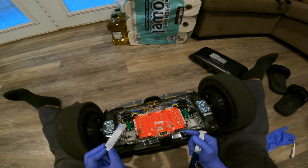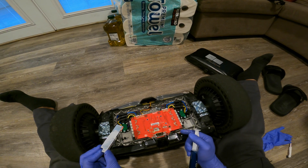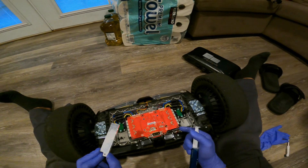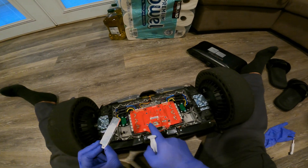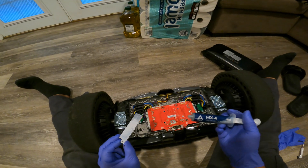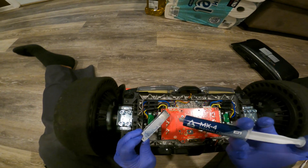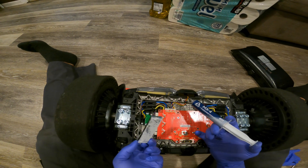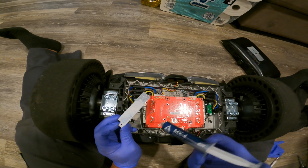I just want to match the other Segway S-Max that I have, which looks like they added a lot more thermal paste. So if I were you, I'd do it too to prevent your motherboard from overheating. I'll show you what I'm doing here — this belongs here, and I'm going to add some thermal paste on this and then slide it underneath.